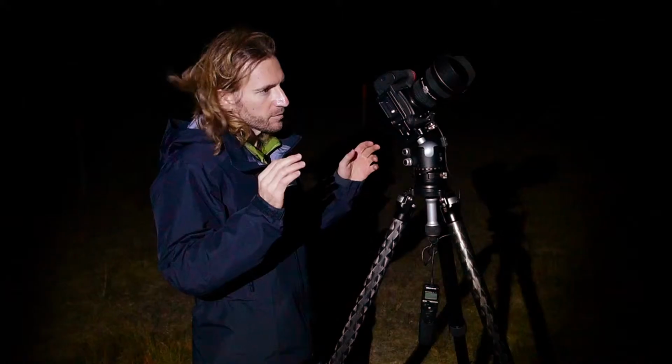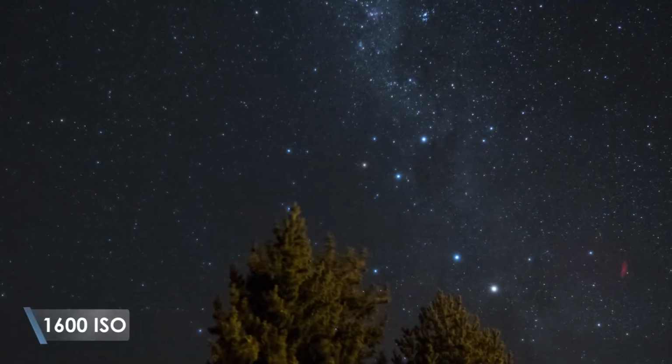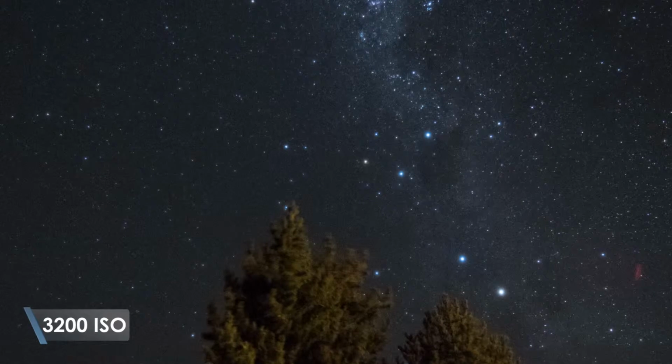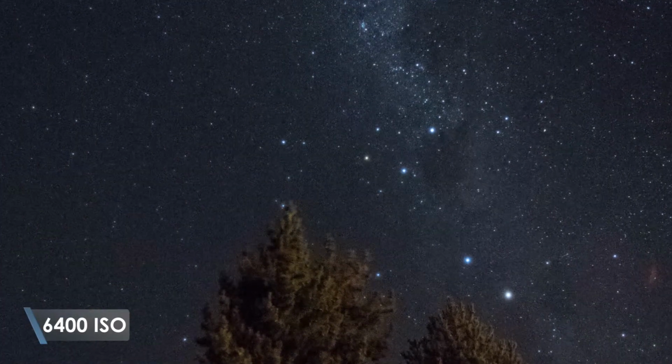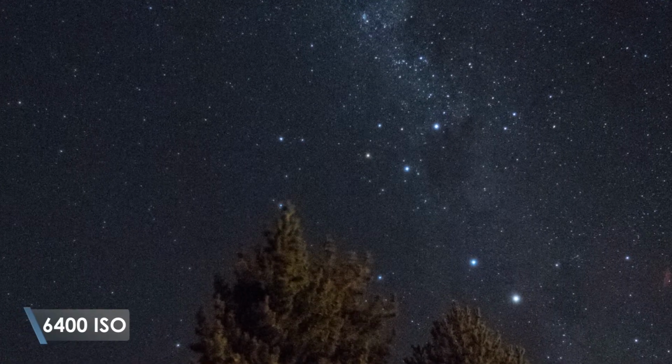Right now I'm shooting with the Nikon D810, which has improved over the Nikon D800 to give us an extra stop of quality, which is really nice. So I know that I can shoot at 1600 ISO and get a fairly clean image in the sky. If I go up to 3200, it's still going to be usable, but if I go up to 6400, I just find it too grainy and unusable. So I always try to use the lowest ISO possible.